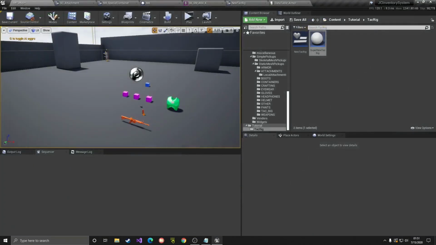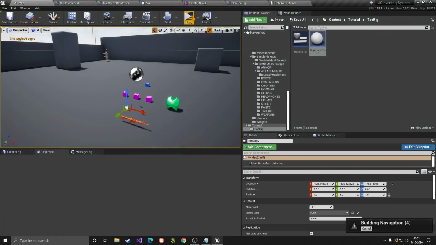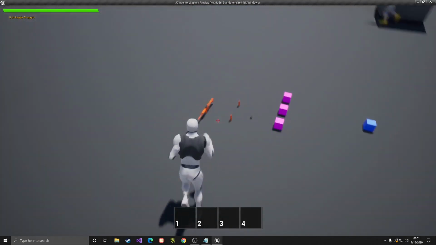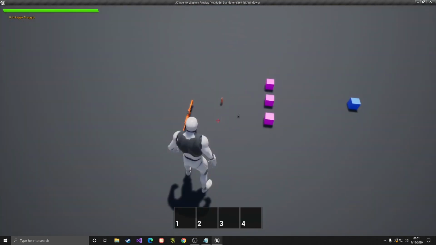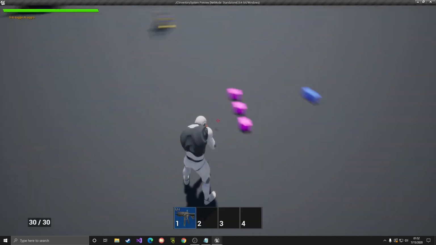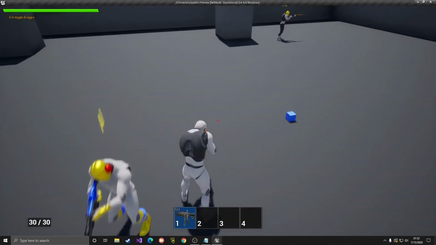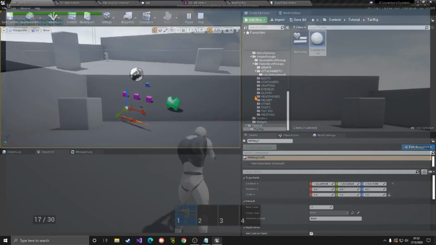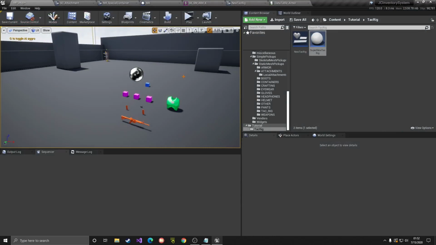Let me go ahead and duplicate this. We can also test reloading while we add it. So go ahead and pick the mag here. As you can see, it goes there. I'm going to pick the other mag as well. All right, and then some ammo as well. There you go. Let's put the ammo here. All right, so reloading will not work because we didn't indicate the supported IDs here.